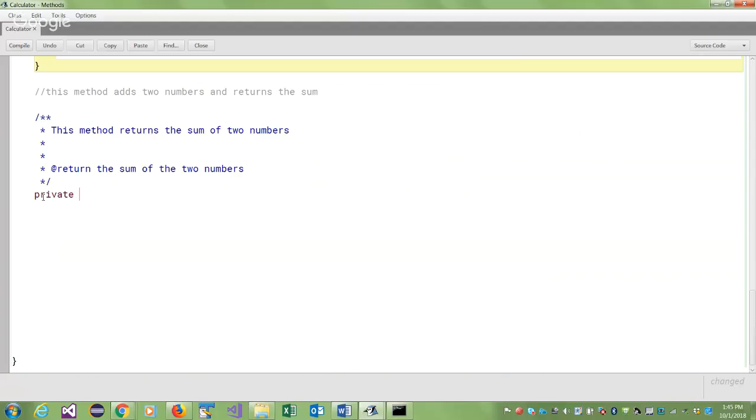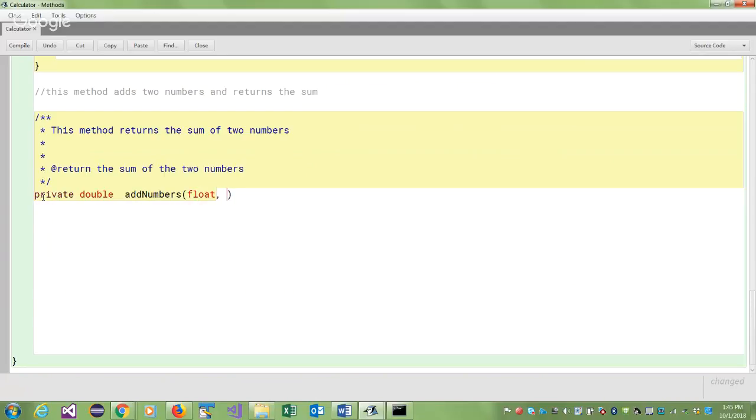When you add two numbers, you're adding two floating point numbers. It could be a bigger number. So the return type is double. Right? Okay, what would you like to call the method? You can call it whatever you like as long as it is a good name. And now it requires two numbers from you. What are the types of the two numbers? Float and float. Oops, spelling is wrong.